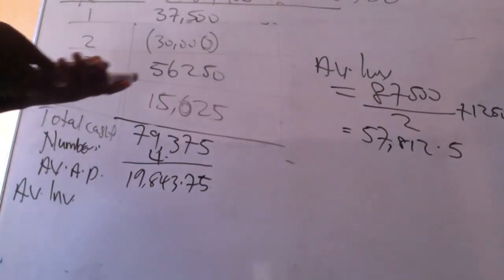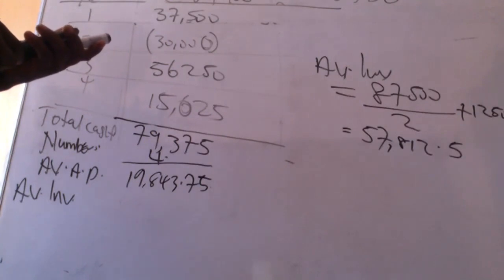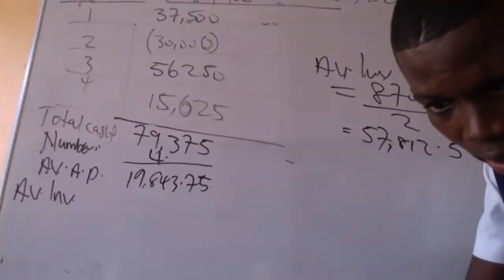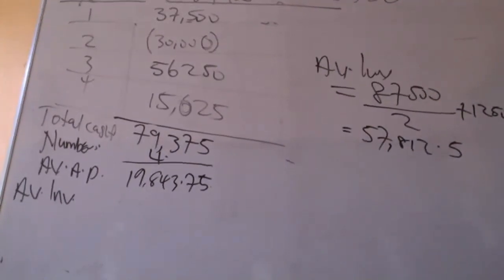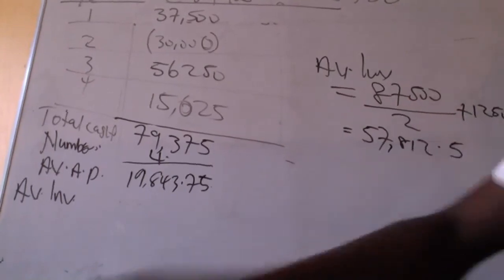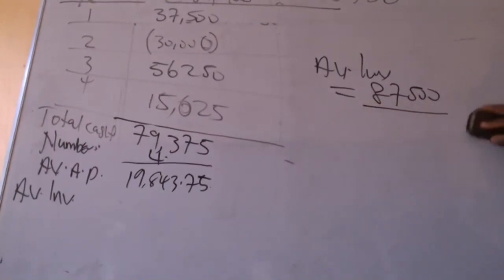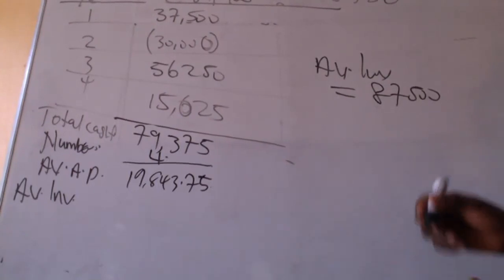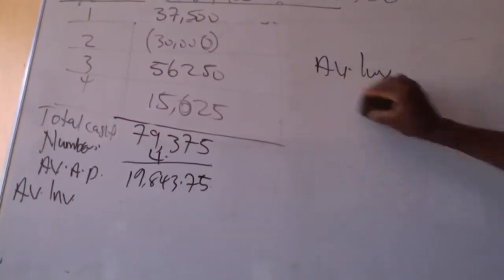812.5. Good. So 8750 divided by 2. Hey, so the answer that you are getting, average investment is equal to the cost of investment divided by 2. Sorry, yes. In fact, the trick has also eluded me. It's not the scrap value, I forgot the scrap value. Yes, thank you very much.